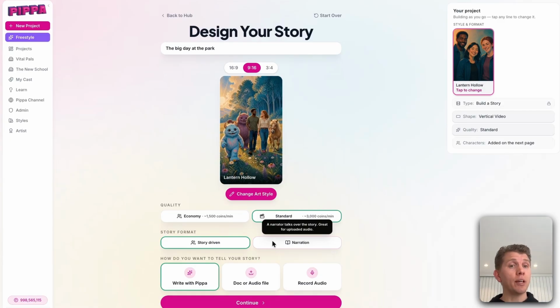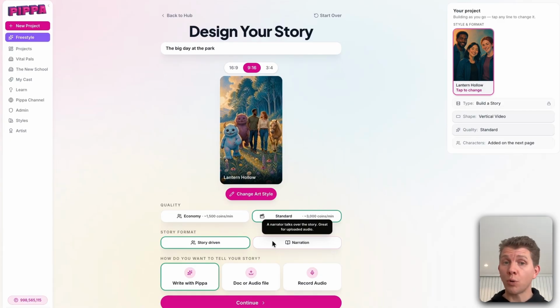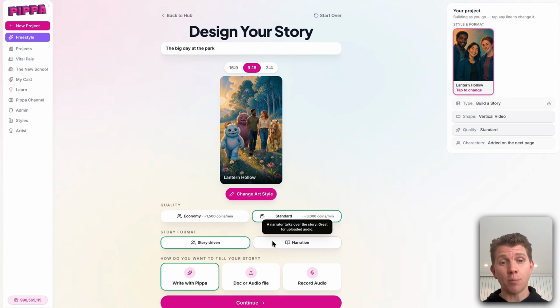Last, you have 3 ways to tell the story. You can write with Pippa, you can use a document or an audio file from your computer or your phone, or you can record audio directly on our platform. We're going to use Write with Pippa today, and I'll explain it on the next screen.